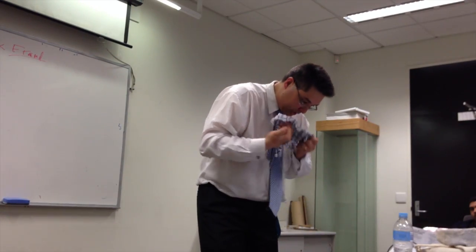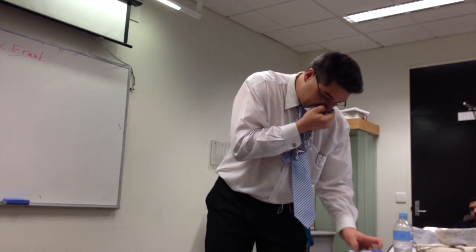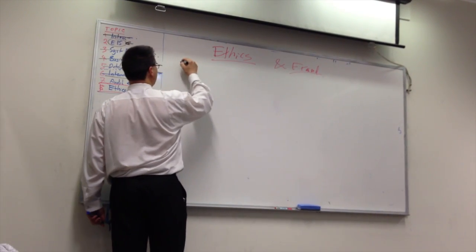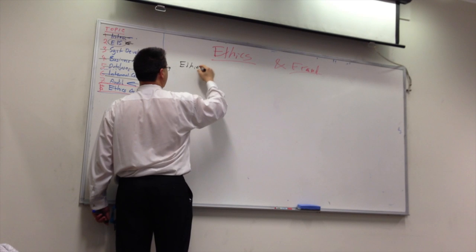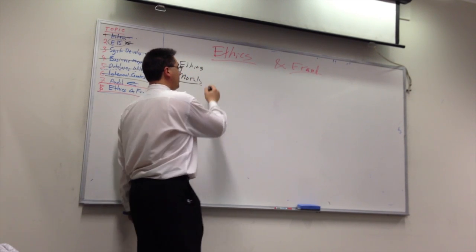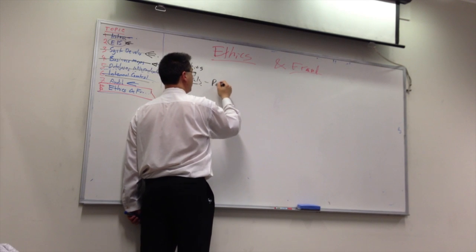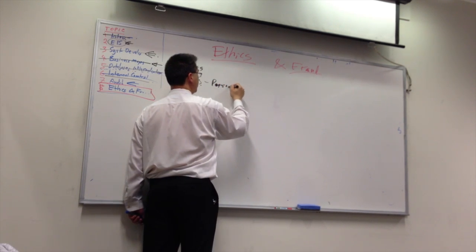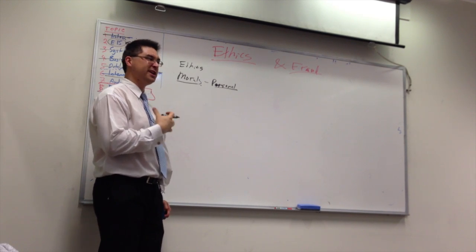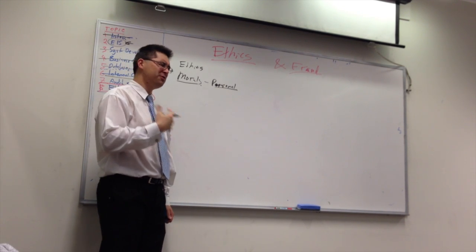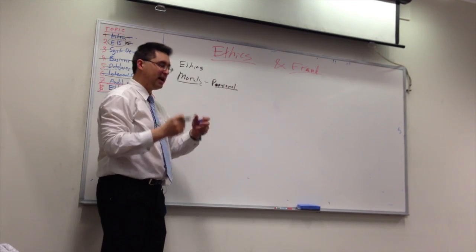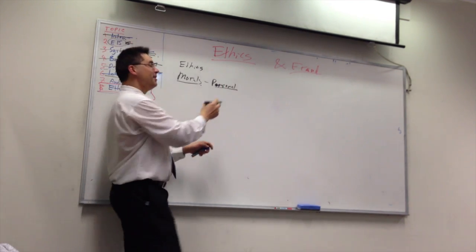Okay, so I want you to understand that there is this difference between ethics and morals. Ethics versus morals. Morals is about what you personally believe. I morally think it's wrong if people lie, cheat, and steal. You know, you shouldn't cheat on your girlfriend. It's morally wrong. That's up to you. Most people would probably agree with me.